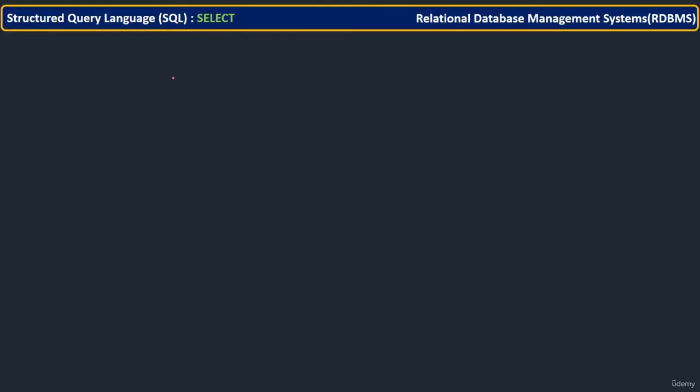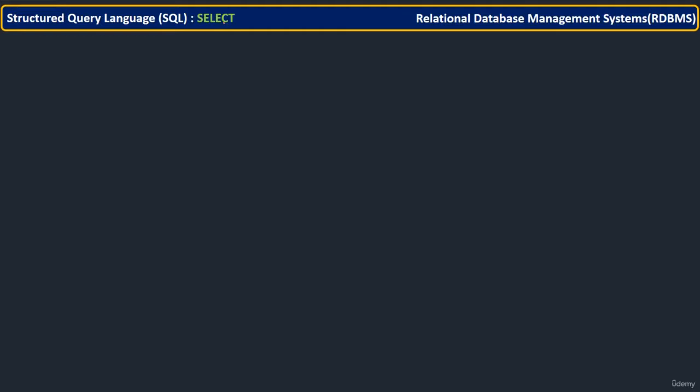Because if you see on the database, what are all the operations we can perform? You can select the data, you can insert the data, you can update the data, or you can delete the data. These are the major operations you will perform on the database at any point of time. But out of all these operations, 99% of the time we will perform this select command, retrieving the data from the database. That is why our actual skills are based on this select command only.